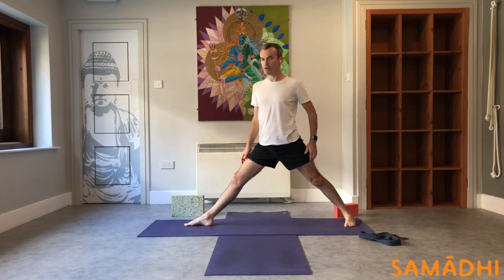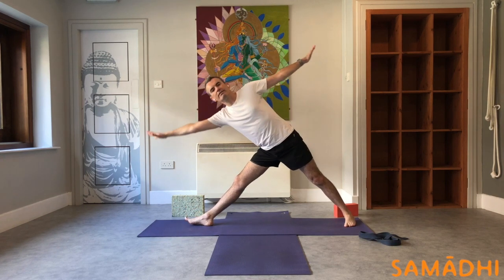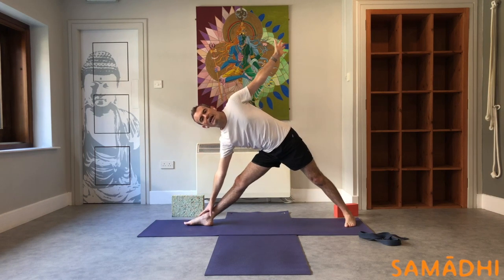Now, if you think you need your book or your block or your brick, put it down to the far end of the mat. Turn your right toes slightly in. Turn your left foot and leg the whole way out. Inhale, arms out. Exhale, Trikonasana, out over your left leg. Take your hand down onto your left leg.